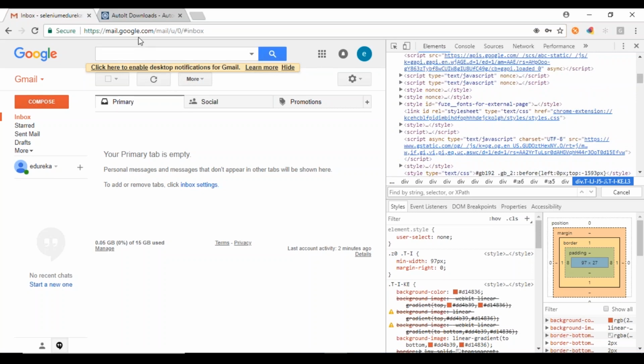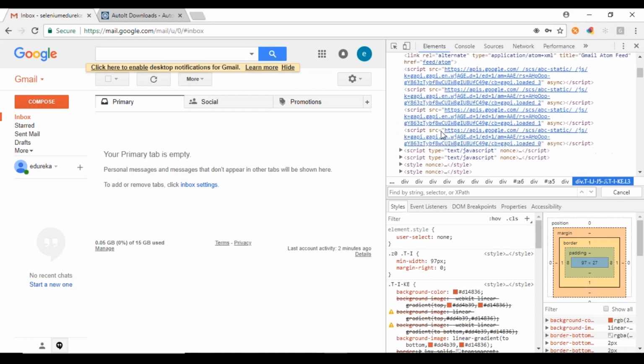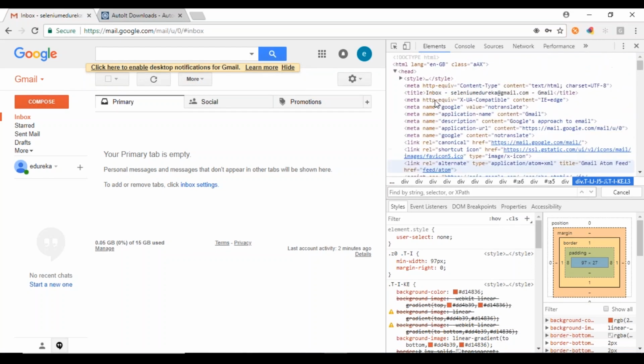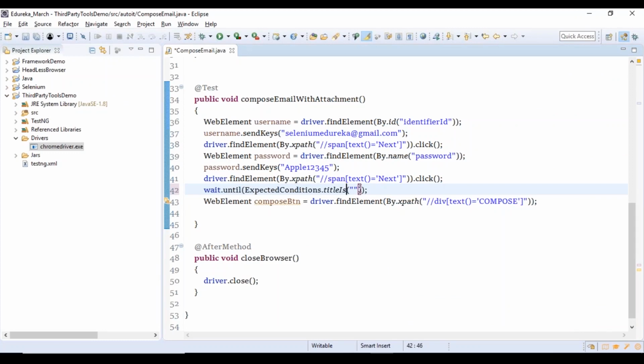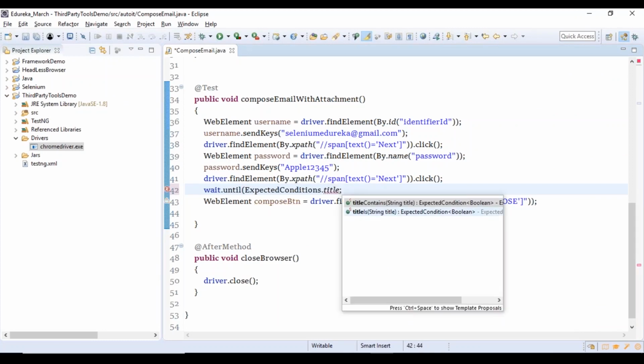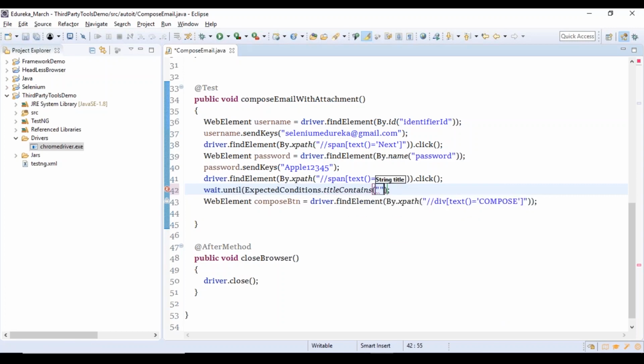So let me do one thing. Since I know this compose button, okay, let me use your, but where did this title go? The title will not go out so easily. Here only it is, right? So let me use this. I was searching so much. Okay, instead of title is, let me not take the complete title. I'll use this title contains method wherein I can pass half of it. It has to contain this particular title. Once this title comes up, then I can use your compose method. Okay, I can click on this compose button.